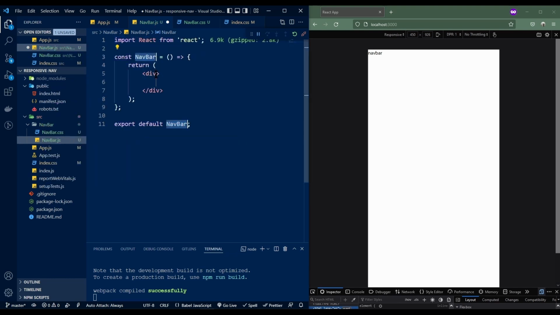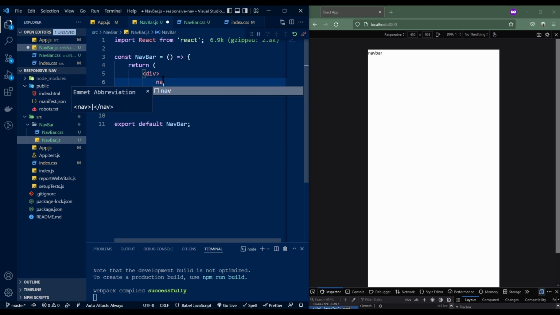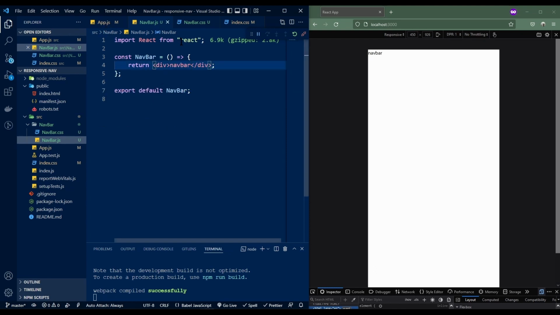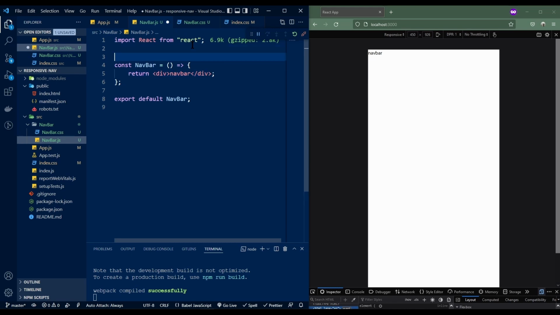So I'm going to create a function here, and inside that function, I'm going to create the navbar. So let's just put a heading or just navbar text itself, okay? And let's just import it here. Oh, before that I should import the CSS too. I mean, you can do it later, but most of the time I forget that I didn't add the CSS here and wonder why my styling is not working.